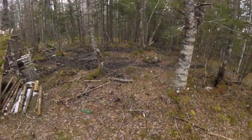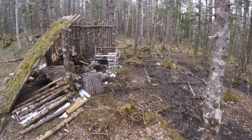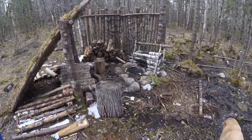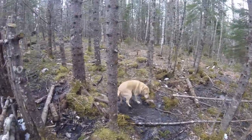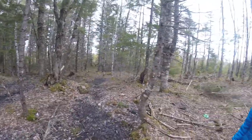So here we go. Still have a camp, and I'll do the turnaround. I'm carrying an axe. And Sawyer's carrying an axe. And there we go. Man, this thing looks untouched. Does look so different at this time of year, but we still have a camp.